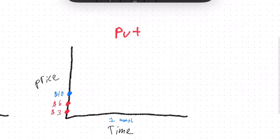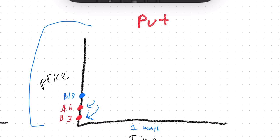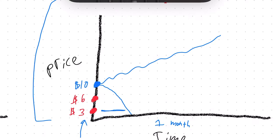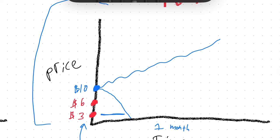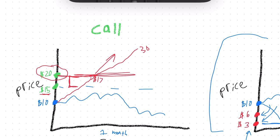The put spread option is the exact inverse — you're selling a put option a little below the current trading price and buying a put option further below. They implement this strategy when they believe the price of the asset will rise, meaning the put options expire worthless and you keep the premium. But if the price does decrease, your losses are capped by the second purchased put option. Remember, put and call options are just an insurance policy on stocks — here you're both selling and buying insurance, and you have a spread because the policy you're selling is slightly better than the one you're buying. The hope is that active management can predict market direction and generate income without losses.